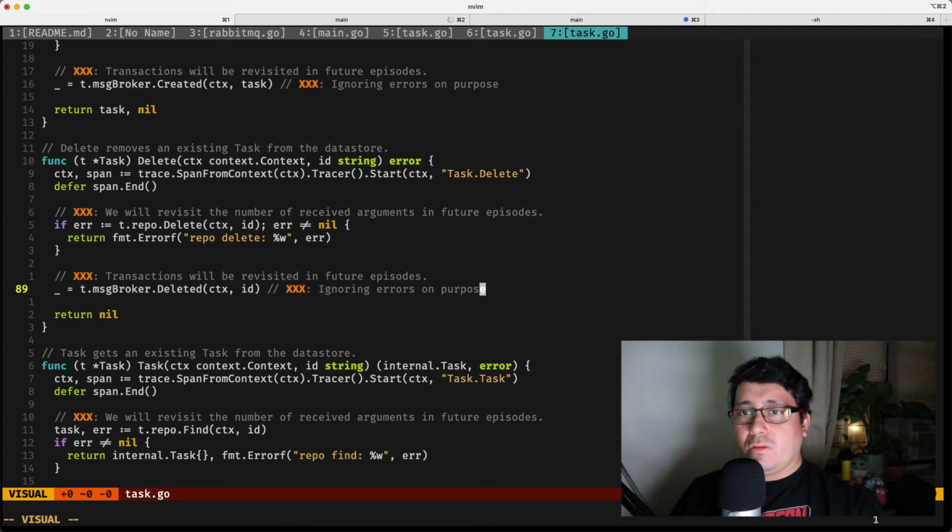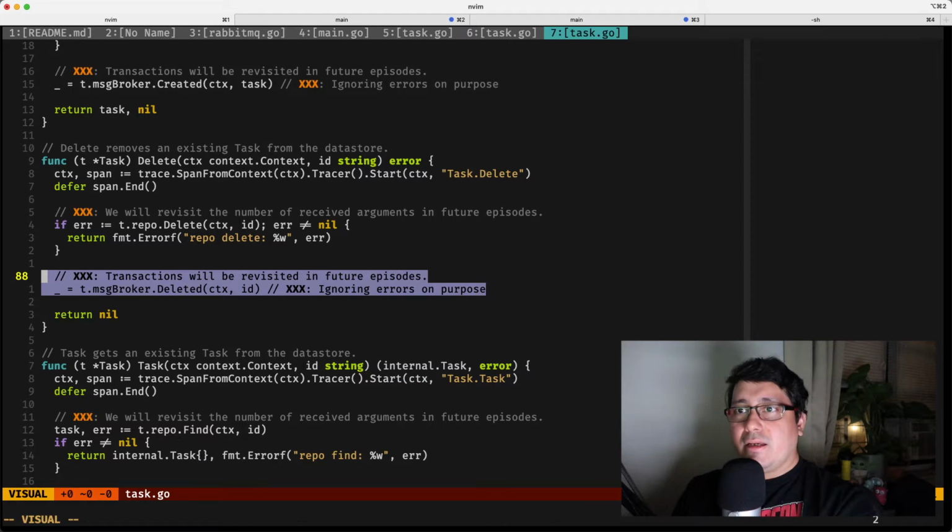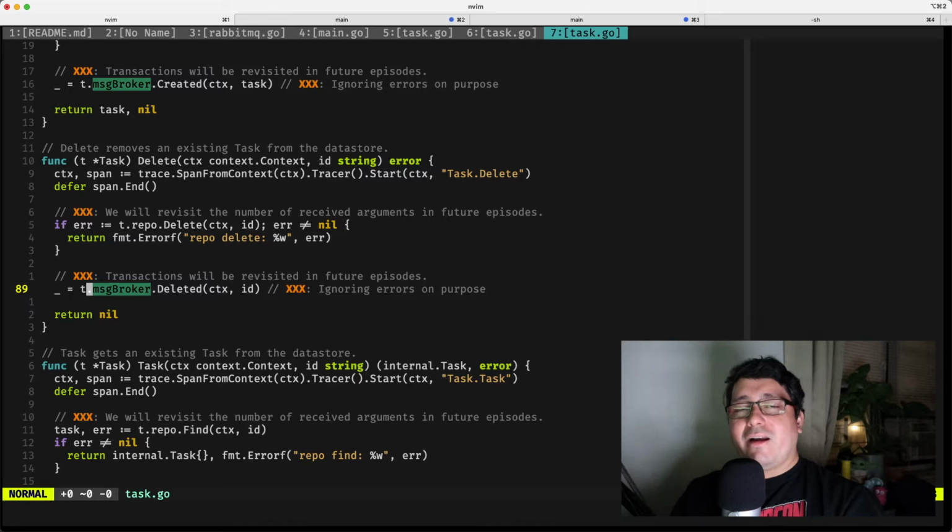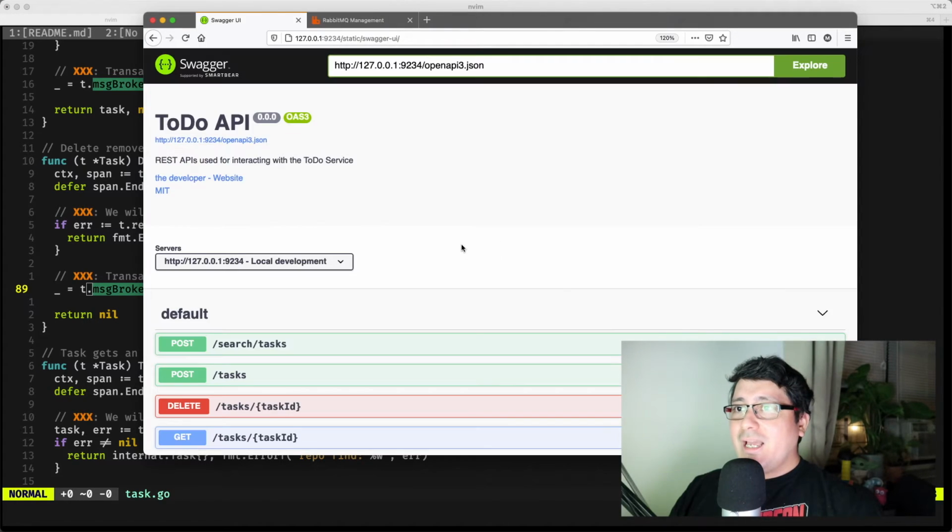We were doing what we were doing before, which is calling another service, another repository for triggering the indexing of the Elasticsearch records. In this case, we are not calling Elasticsearch directly, but rather we're calling the broker. And the broker, again, is assigned using dependency injection when we are instantiating this service type. All right. So with all of that being said, let me show you the actual code in action.